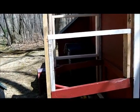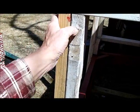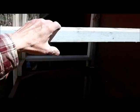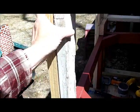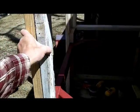Okay, I did quite a bit of work since the last video clip that I made. I'm utilizing everything. This is the wood left over from the screen house. Wood is good and solid, so it may not be the most beautiful looking thing, but it's on the inside. You're not going to see that.